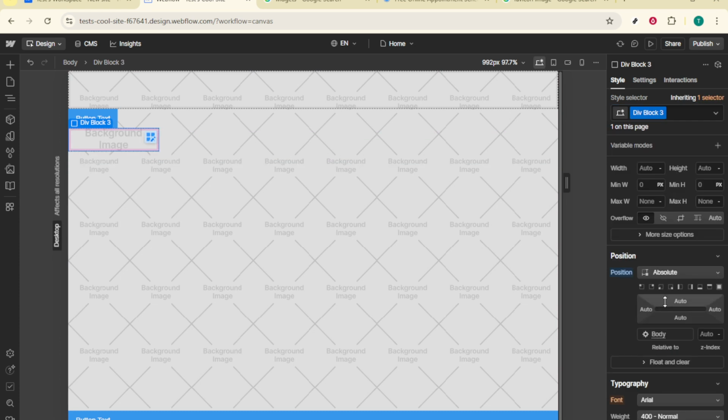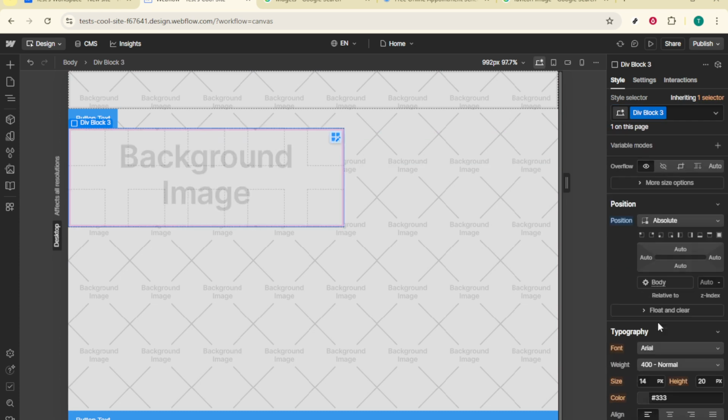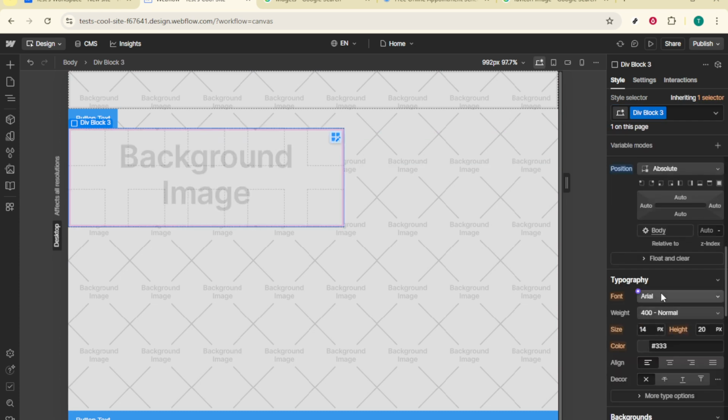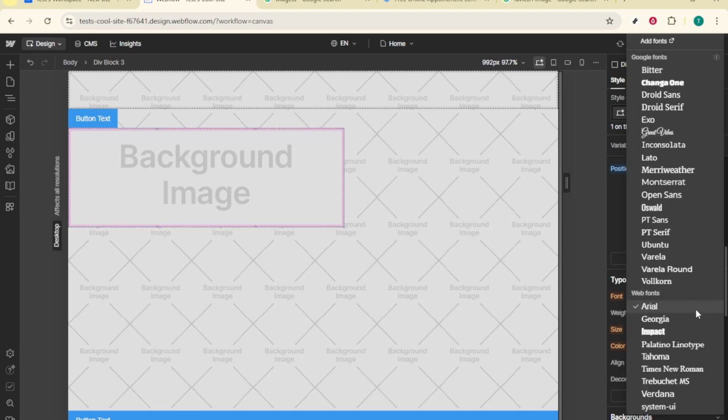There's also a slightly different method you can use while you're in the Designer tool. If you're already working on your design and decide you need a custom font, select a text element you wish to customize. Scroll down to the typography section in the Properties panel. Here you'll find an Add Font button at the top. Clicking this will take you directly to the same Fonts tab in Project Settings, saving you a bit of time.